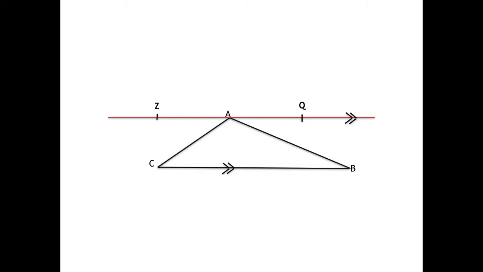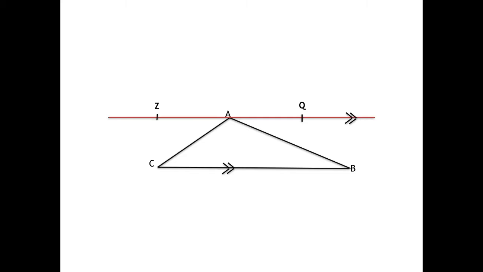Okay, our goal is to prove that the angles in any triangle add up to 180 degrees. So this should be a familiar diagram. Think about ABC as any triangle. It could be isosceles, it could be a right triangle, it could be scalene, obtuse, it could be any triangle. We're just positioning the triangle so that we consider BC the base, and we want to construct a line.